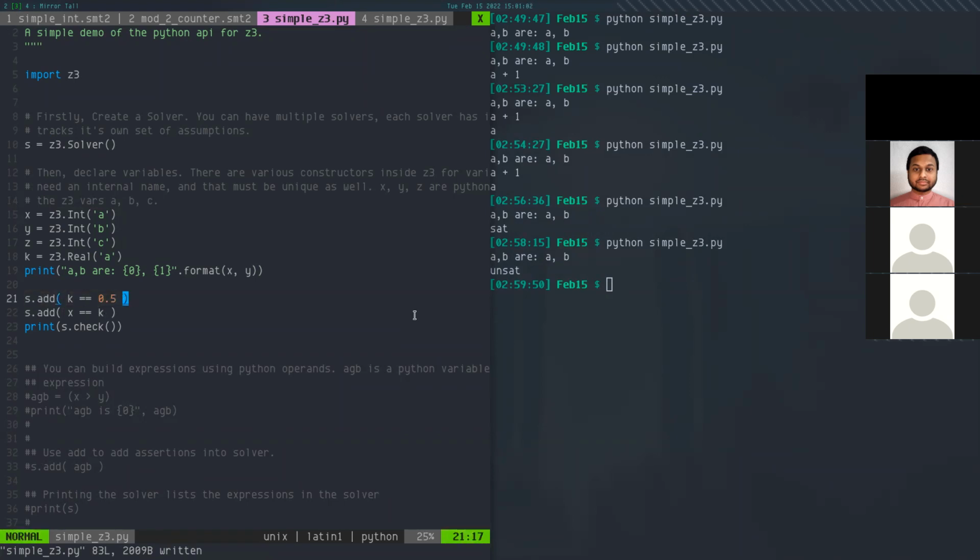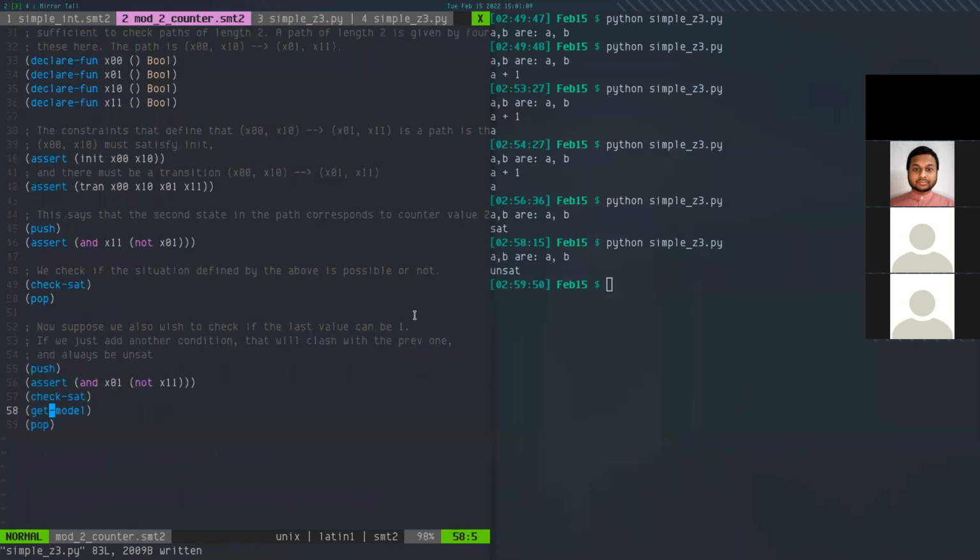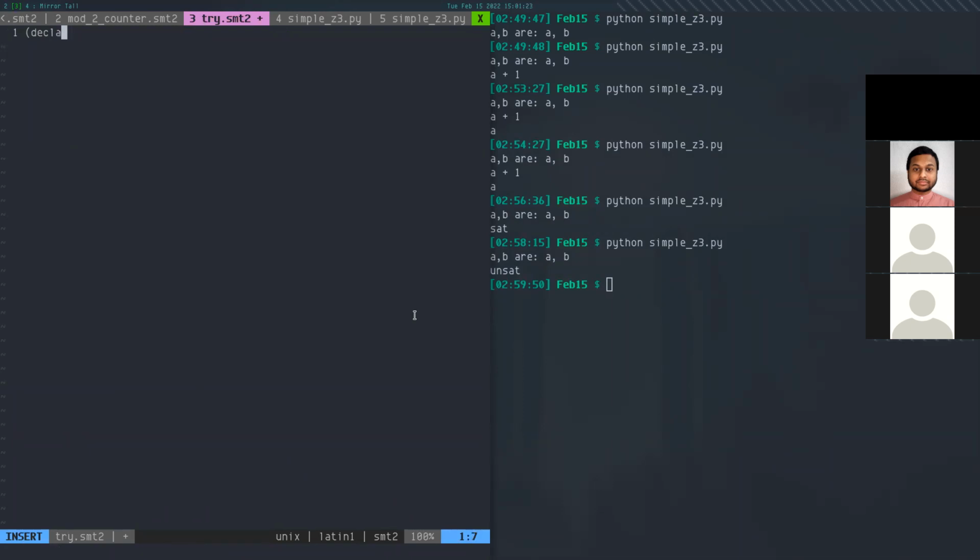Can we just try it in the .smt2 file? This one, this k is equal to 0.5 and so on? Yes, naming the same variable an int and a copy called real. Oh yeah, there declare-fun will probably give an error, but let's see. Let's just call it x int, declare-fun x, sorry, real, and then let's just say assert equals. This will probably give an error, but let's see.